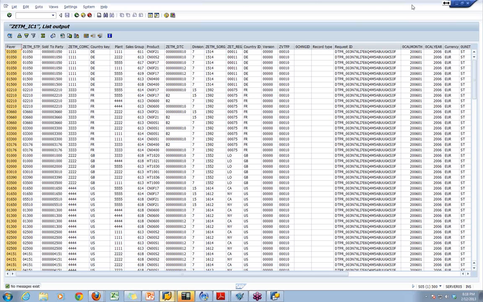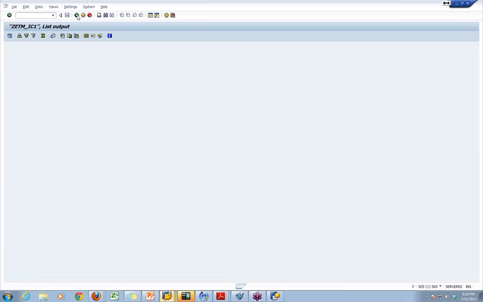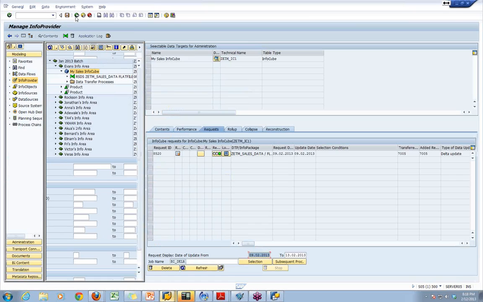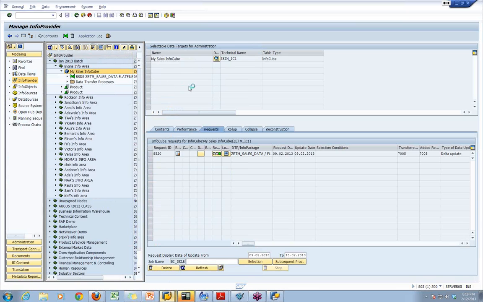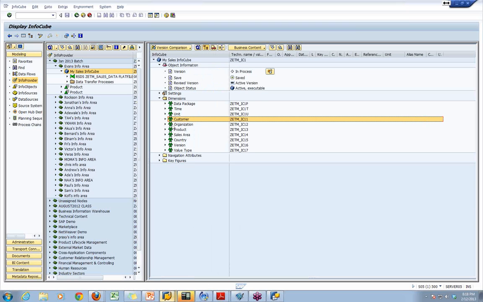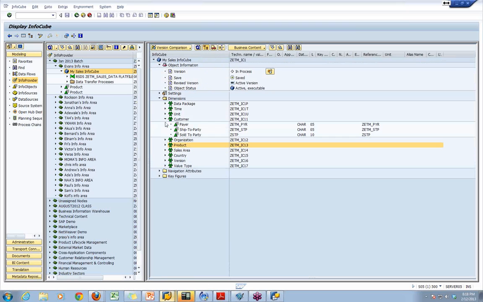See, this is a multidimensional model. The way that it is displaying this data over here is, take a look at this. This is your dimension. Your customer dimension has these. So you have customer and you have organization and you have product, right? If you double click in here, you have customer, organization, product.